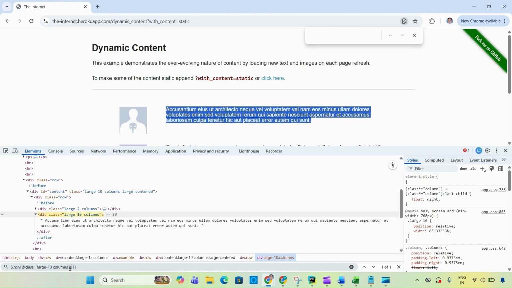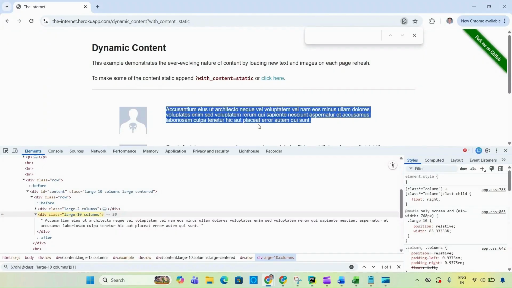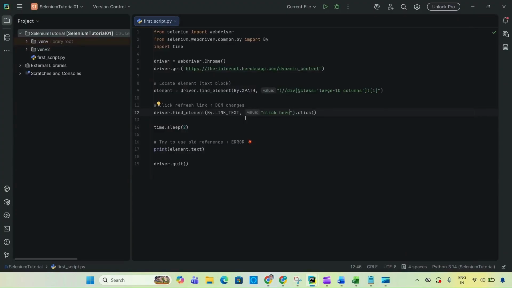So we have identified this particular element, or you can say the paragraph in this page, with the help of this particular XPath. Okay. And then we are trying to click on this click here link, which is present over here. For that, we have identified it using link text, and here we have given its value as click here, and we are doing a click. Now what's happening is after doing a click, as we have seen, the content of this particular paragraph got changed, and then after that, we are trying to get the element of this particular paragraph which we identified before doing the click here operation, correct?